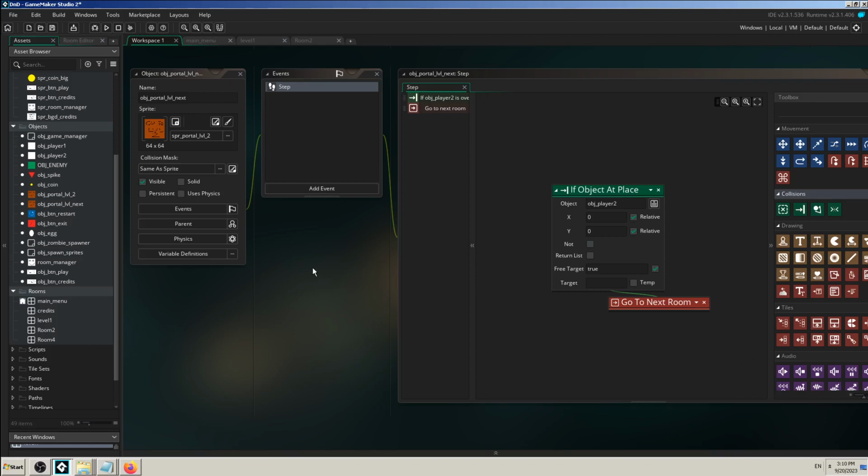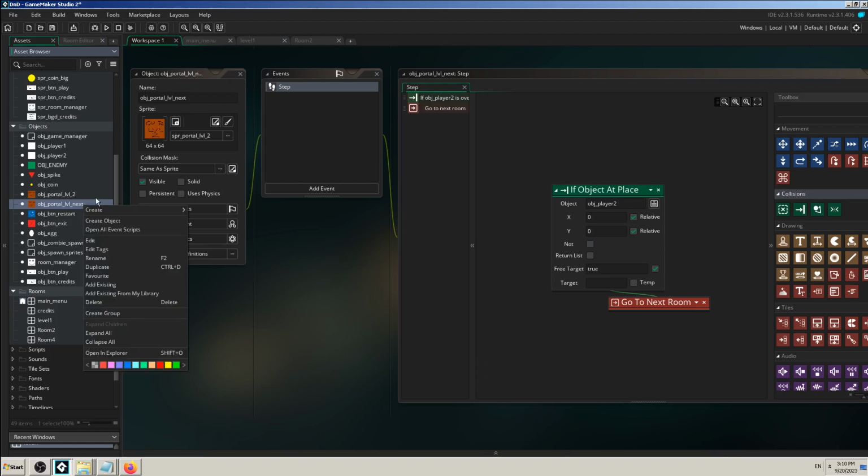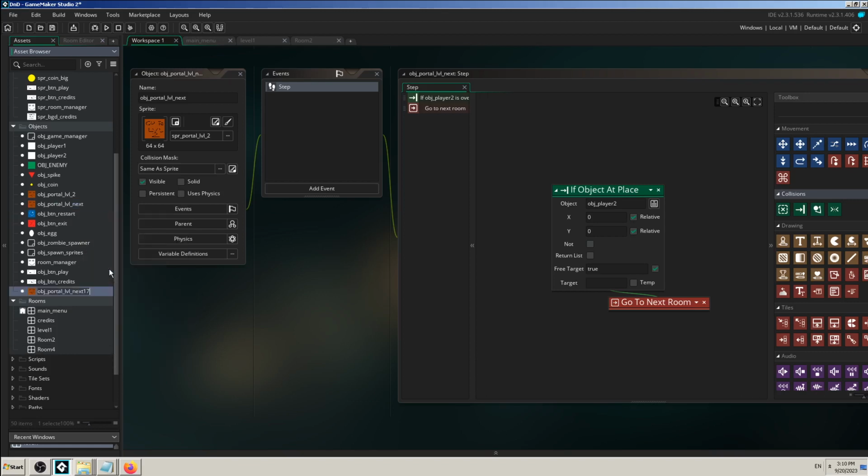Again, because I'm lazy and I'm trying to make this as short as possible, I will left click on obj_portal_level_next in my assets browser folder and then duplicate it to make a copy of it.